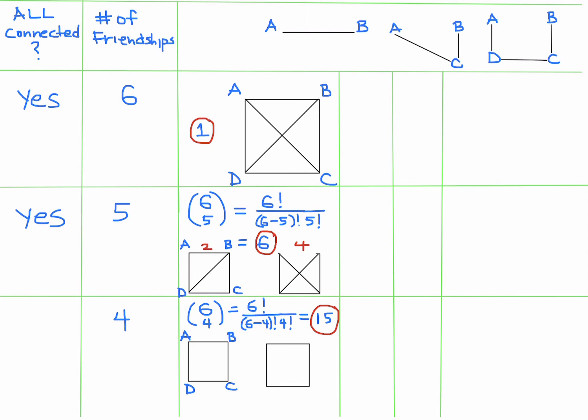That's definitely a connection. How about another diagram that has 4 sticks? Something like this. 1 stick across the middle, like that, but then 1 stick removed from one of the sides. That's 4 sticks, right? 1, 2, 3, 4. Is this connected? A, B, C, D. And the answer is yes. You can get from any letter to any other letter with a path. If you want to get from A to C, you can. If you want to get from A to B, you can. So this is also connected.